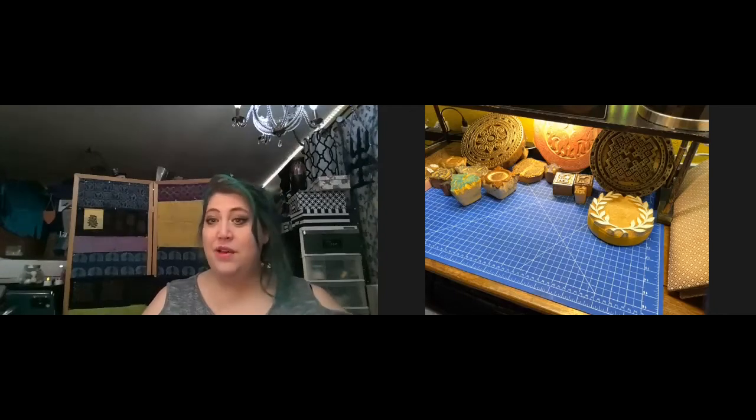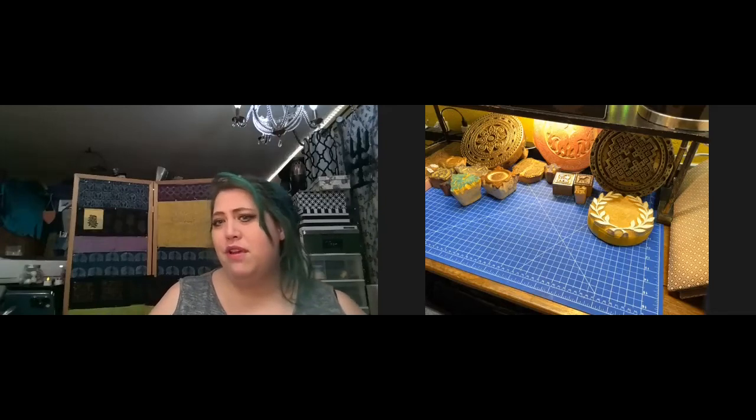All right. So, hi, I am Baroness Morrghan. I live here in Adiantum in the Principality of the Summits here in Ontario. I've been a crafty person since I was a teenager and found the SCA, and the two went hand in hand, leading me down a merry road of collecting hobbies. I picked up block printing a few years ago, and it meshed with one of my other favorite hobbies, which is thrifting.